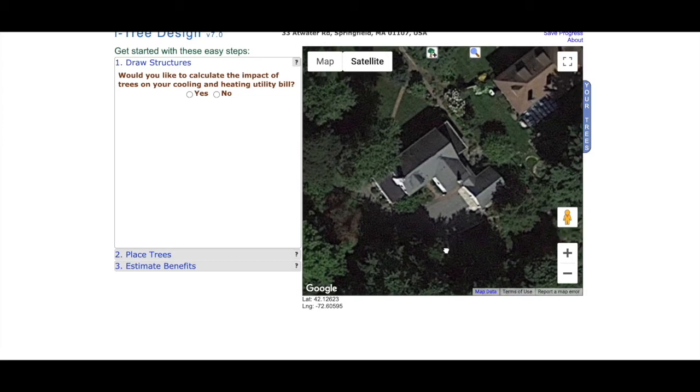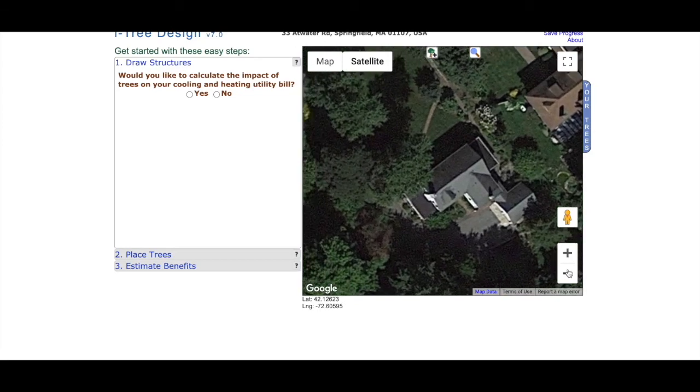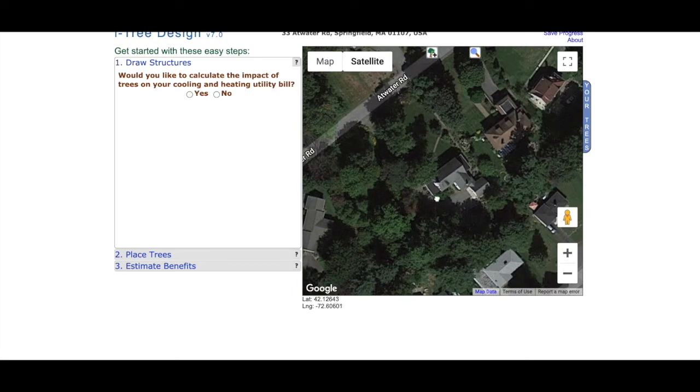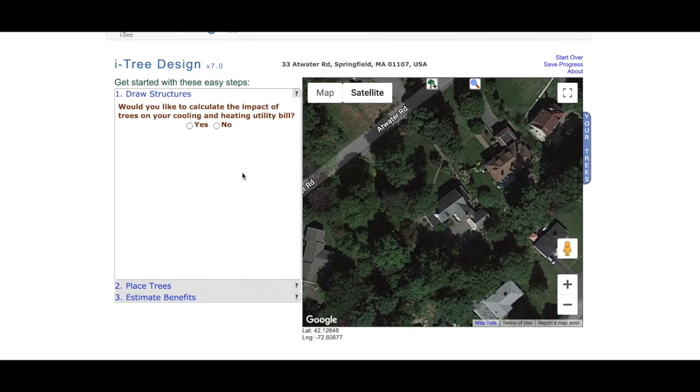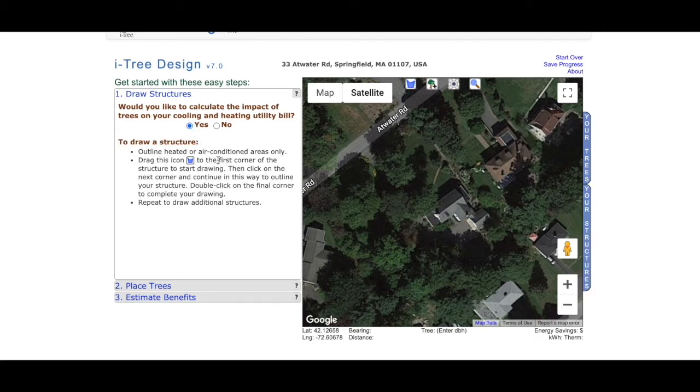Okay, so there's the big house. What I want to do is look at the trees that are on the property. And we can look at existing trees or proposed trees. But let's just say we want to calculate energy costs. We click yes, it comes up with this toolbar.